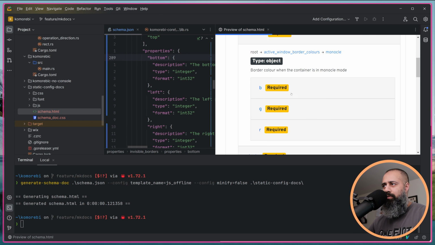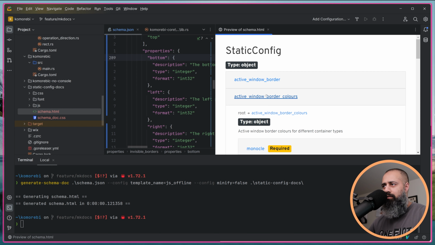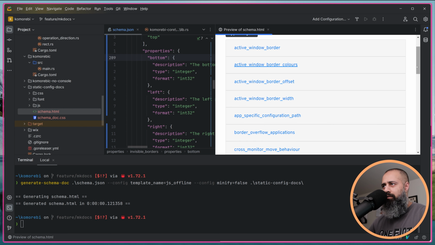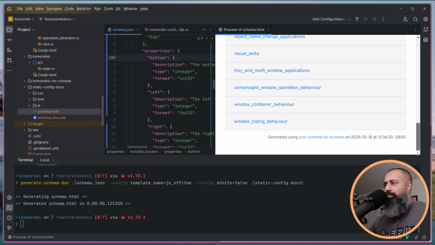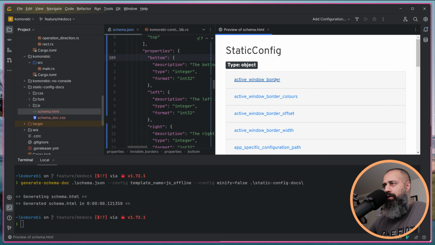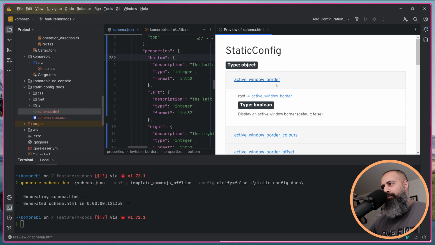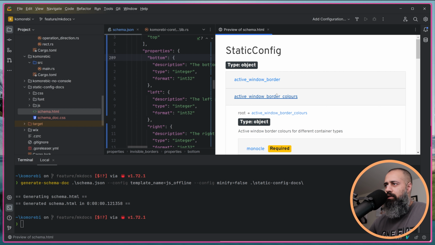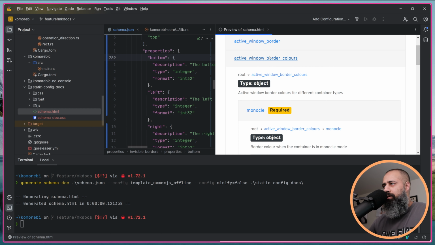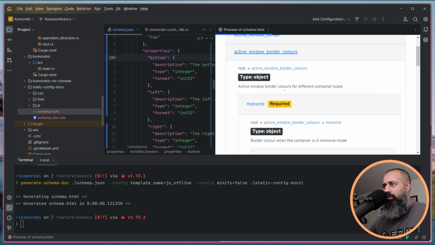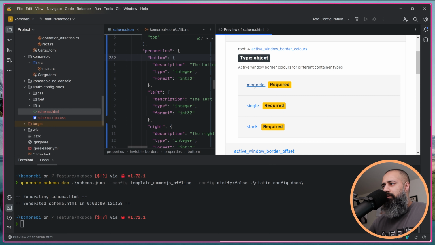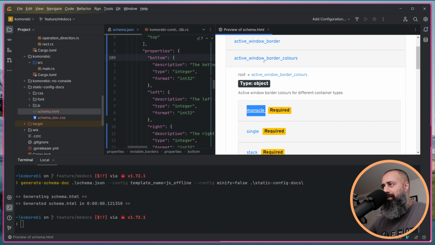Does this get updated? Yes, it does. See, I think this will be a bit more approachable if we are able to just click and hide. And so here, like you see active window border colors, you see everything that is required, and it's all there and it's all nested.